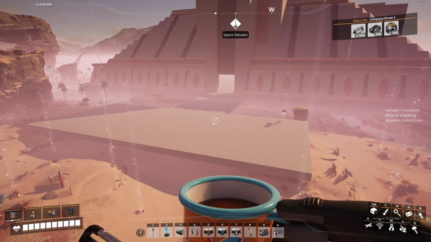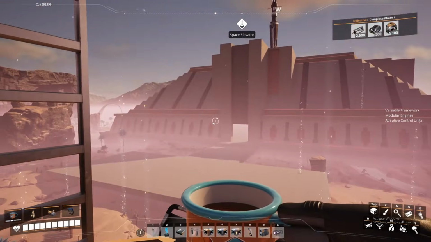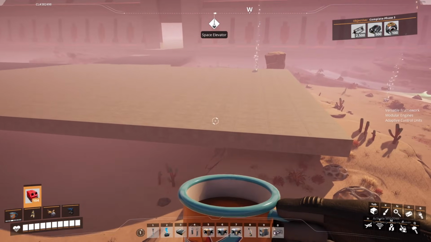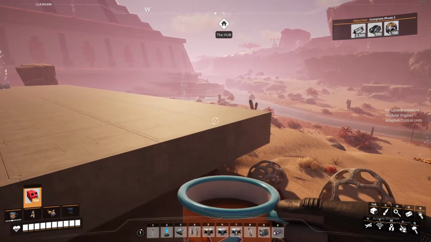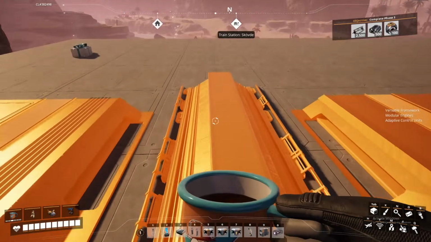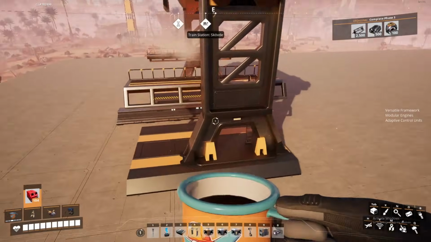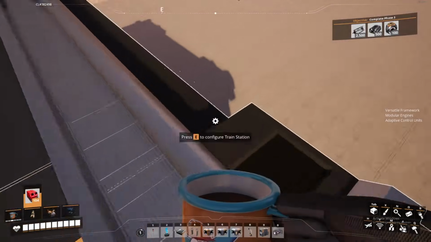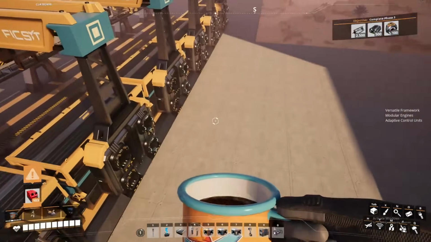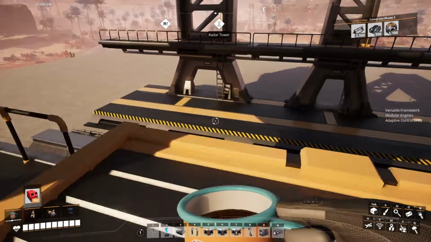I'm honestly not too sure. I do kind of like the idea of having these all in a row and maybe making one of the other entrances the actual entrance. But let's lay down a train station and maybe kind of try to figure this out. Is that where I want it? I mean, sure. I guess so. Actually, yes, if you can believe it. Somehow that all worked out. That's great. I like it, I like it, I like it.